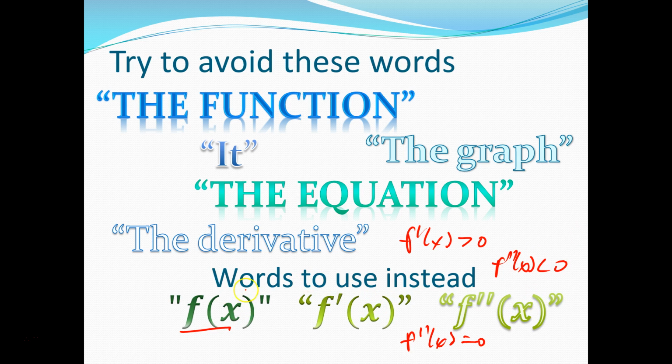So using these things very specifically works great. The equation is increasing. I don't know what you're talking about. Equations don't really increase. They stay the same. They're equal. A graph could be increasing, right? But I don't know what graph you're talking about. "f of x is increasing" helps me out a whole lot more.